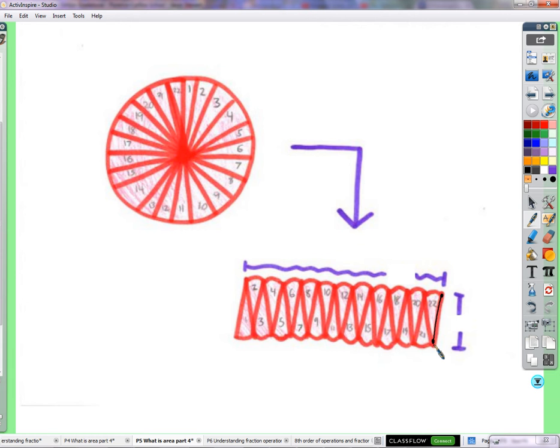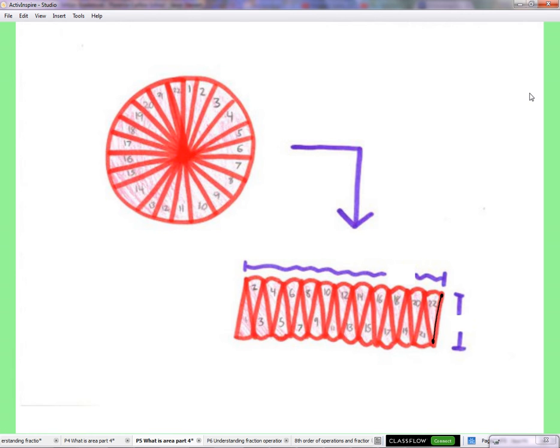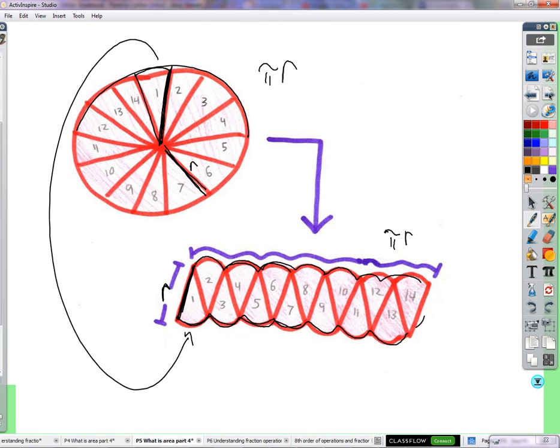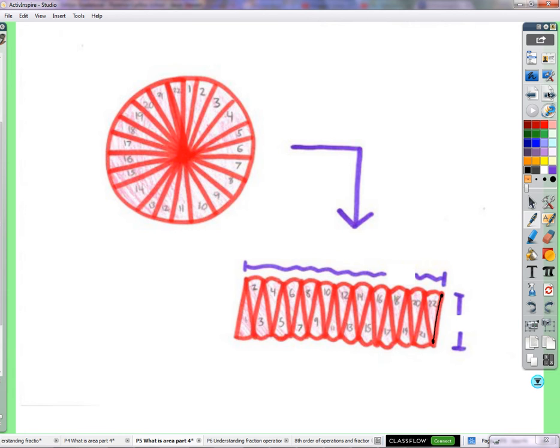So it's not like I do this thing and then I get another circle and I do this and then I get another circle. We're talking about inching our way towards a lot of these little slices of pie. Okay? So just showing what it looks like to do it for more pieces. More pieces and more pieces and more pieces. To get to that rectangle, we're going to build this rectangle out of a circle, we have to cut up a lot of pieces.